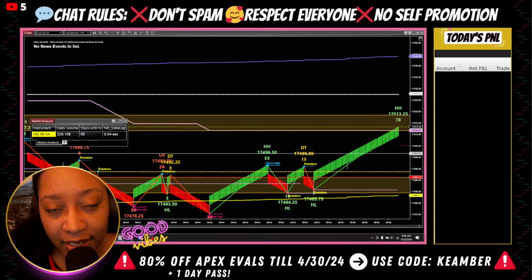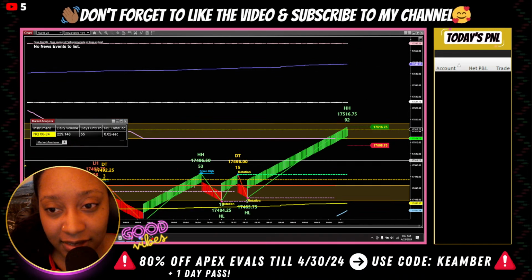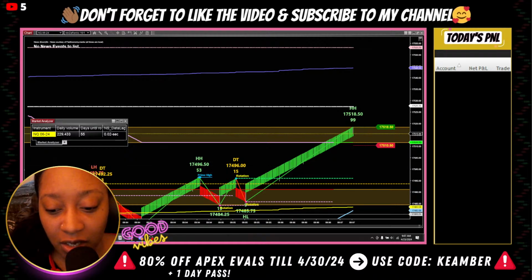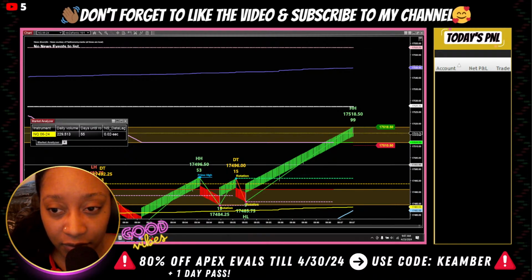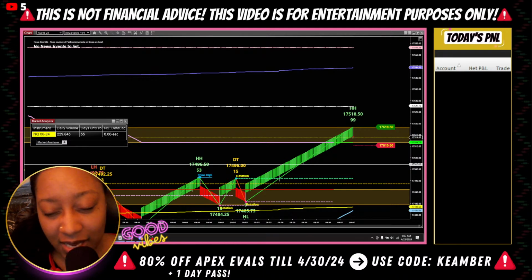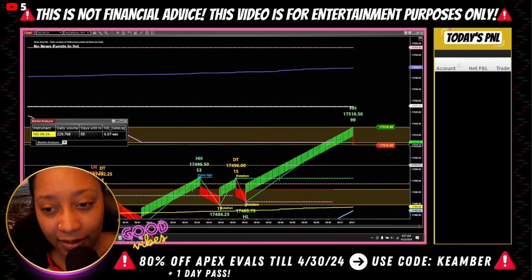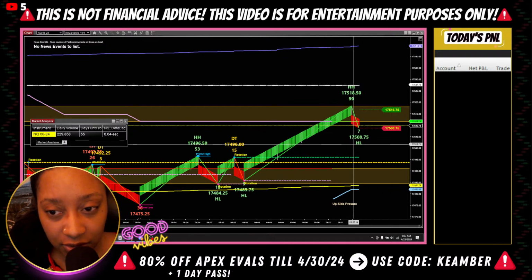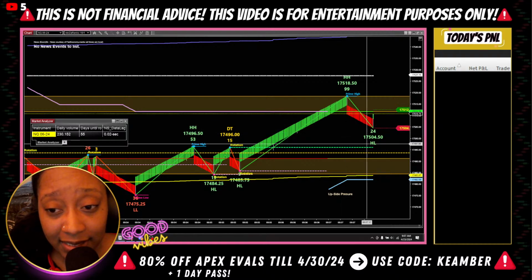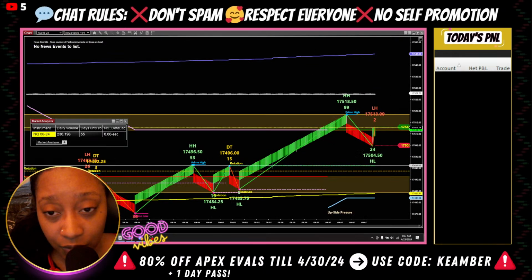There was one trade I do remember that I had a certain rule for how it would react off of a VWAP, like if it rotated over a VWAP. And after going back through the data, I realized I didn't have my interpretation correct, basically. So I redid that rule because I did sit out of a win yesterday because of that rule.